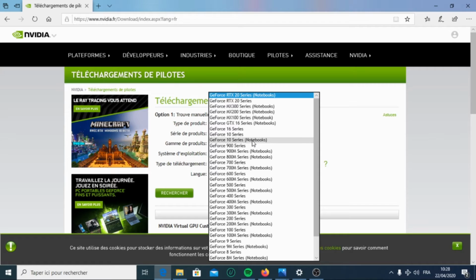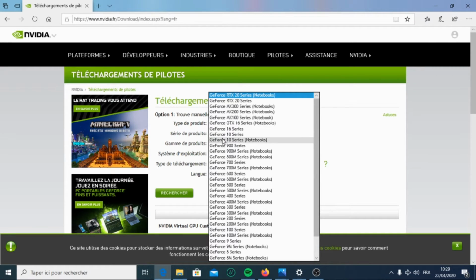If you have a laptop, you're going to choose notebooks. But if you have a desktop PC, you're going to choose the one that doesn't say notebooks. In my case, I have the Nvidia GeForce GTX 1060, so I will choose this series.